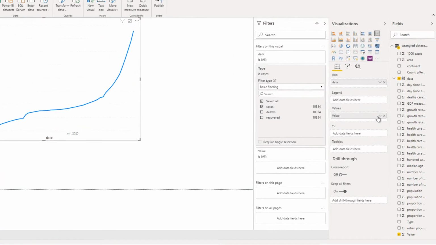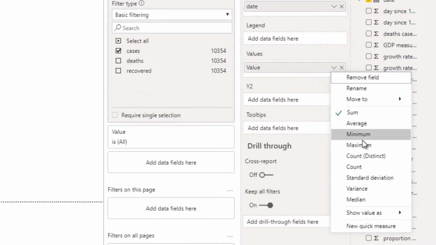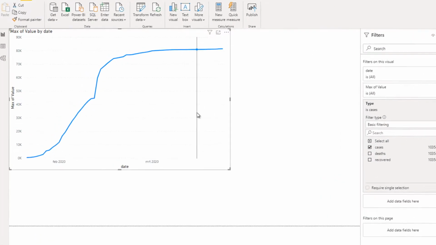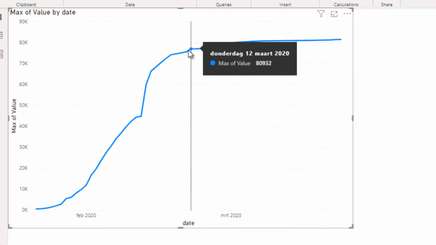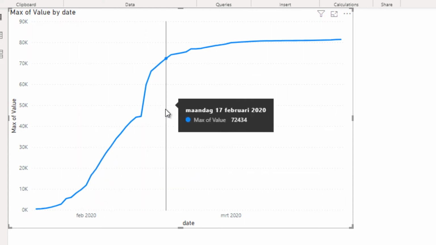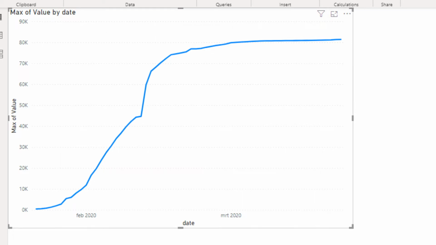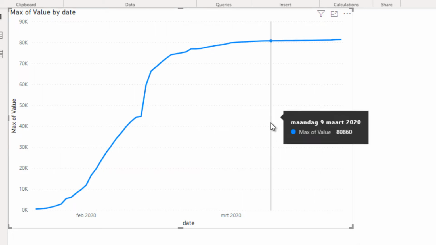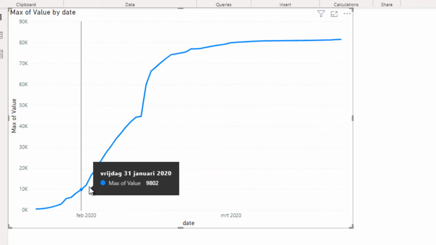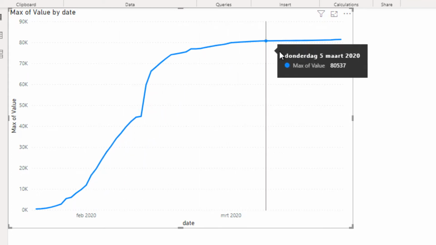So if we click again on values and we take a maximum, for example, well, then you can see totally different values here. So what does it mean to plot the maximum for each and every date? Well, it means that the country with the most amount of cases basically gets plotted, its value gets plotted. And you can see here, I think this is basically the value for China we're always plotting, right?